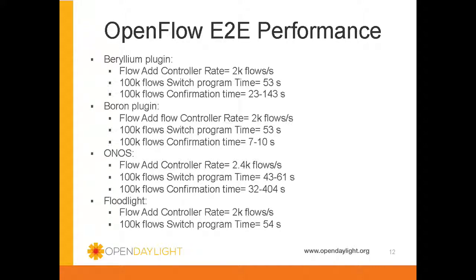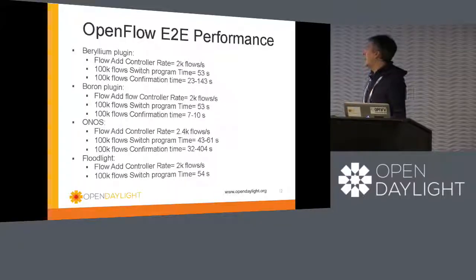Something I need to explain in OpenDaylight is that we have two OpenFlow plugins. The one that we released in Beryllium, which is the one you see on top, and then there is a new plugin that you can also enable in Beryllium. You have the instructions in the wiki, but it's not enabled by default, because we are still testing this new plugin, and the plan is to release it in Boron, and that's why we have it there in Boron.